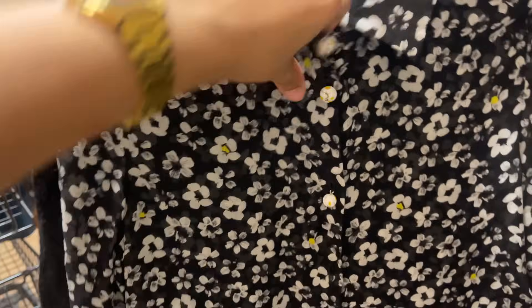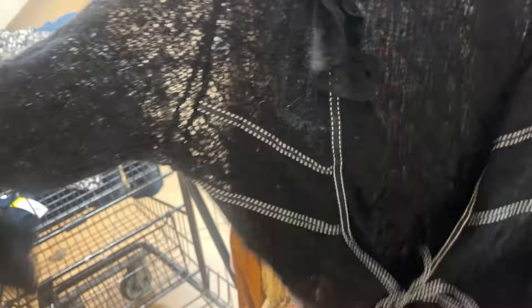She had a lot of neutral tones, balloon sleeves, and voluminous sleeves on her board, and I noticed she had some pleated skirts. I couldn't find a pleated mini skirt in a color I thought she might like, but I'm going to show you all the things I pulled. First and foremost, this isn't one I'm getting for her, but these are these beautiful glass buttons — I can tell this is a designer piece. I'm getting this just for the buttons; it's only $6.99. I also saw this sweater and thought it might be really pretty for her because she has a lot of sweaters on her board, however I'm not sure it's 100% her style.